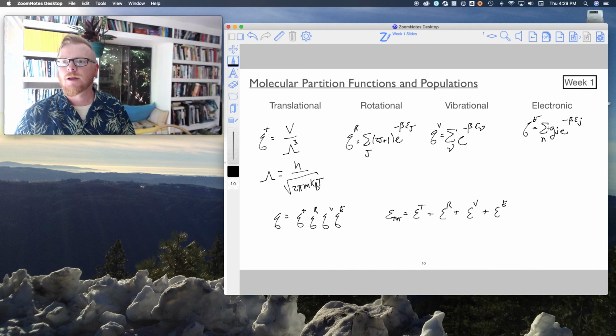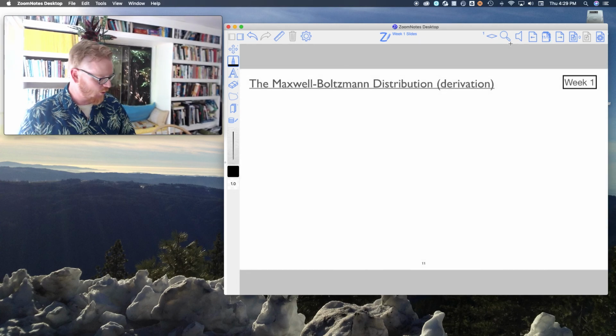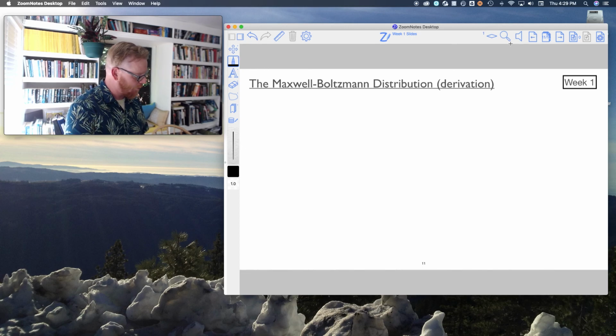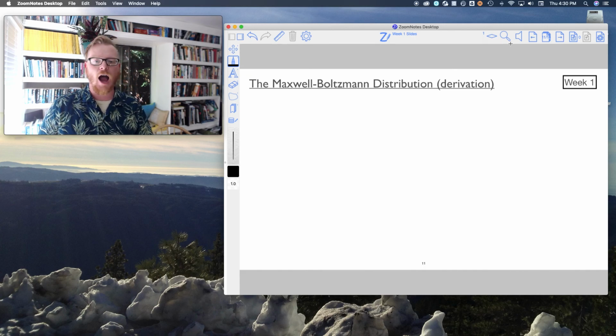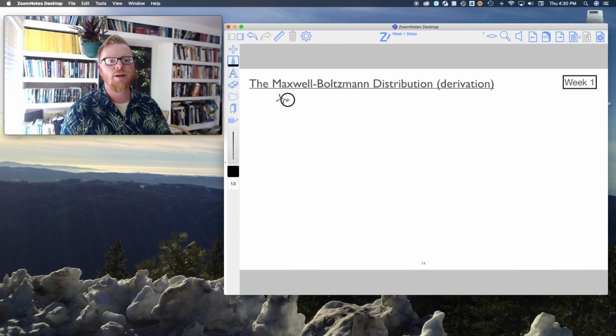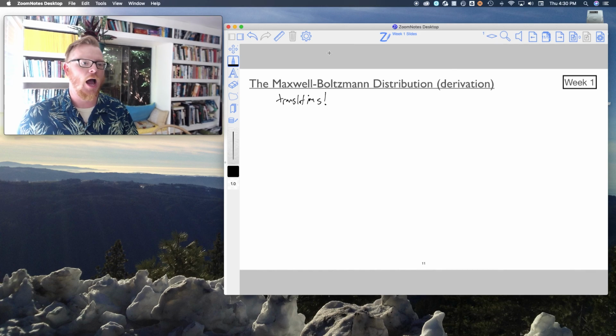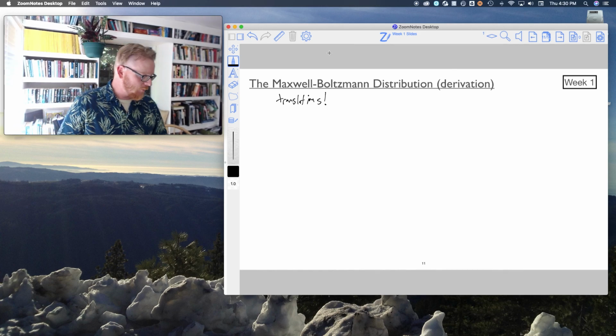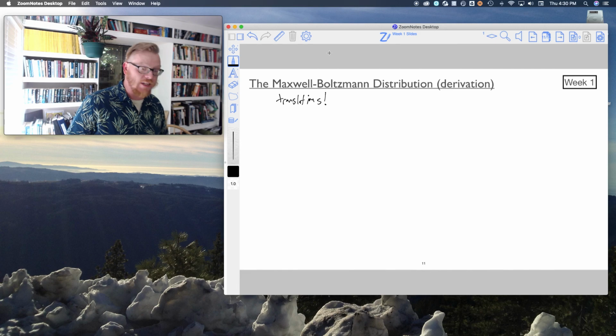So now, moving forward, this is where we're going to get into a rather big derivation, the derivation of the Maxwell-Boltzmann distribution. This is going to give us the population of states of translations specifically. I'm going to do this in a third video, because this will be quite a lengthy derivation. So I think that's a pretty good place to stop for now.